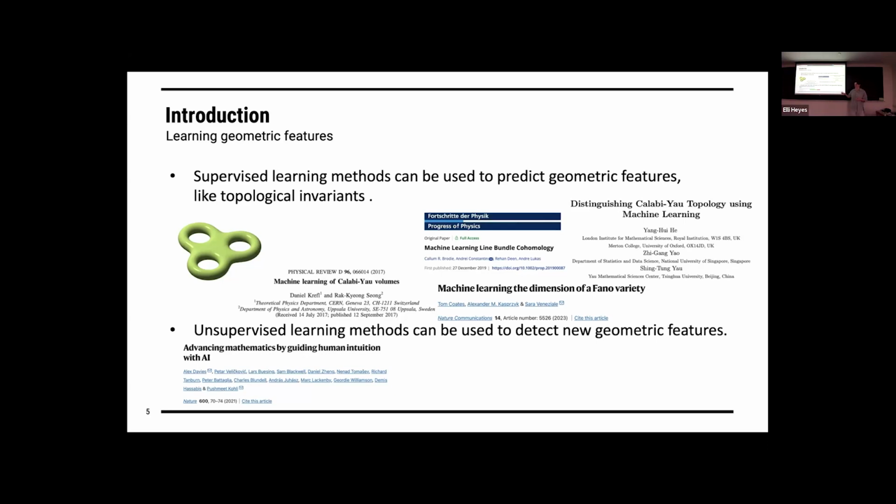And then there's also things like this knot theory paper where they used gradient saliency analysis. So you could train some supervised learning algorithm to predict some property, and then look at the gradients of this learned function with respect to different features and discern what type of features are important in predicting some output. And this can therefore lead to coming up with new relationships between features.